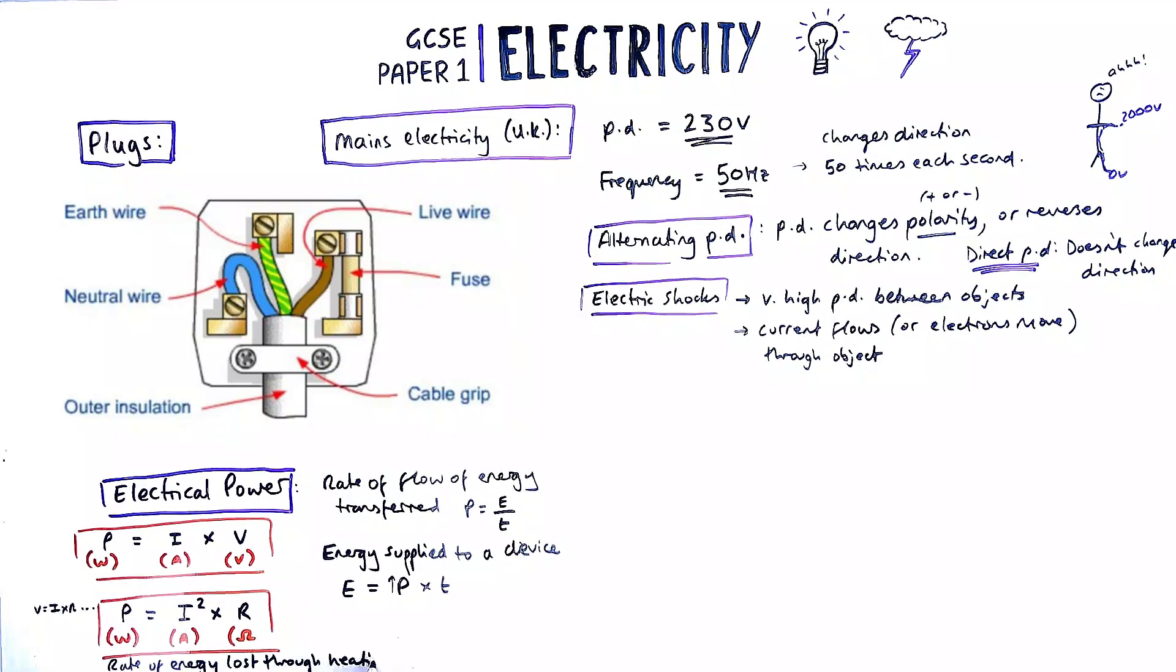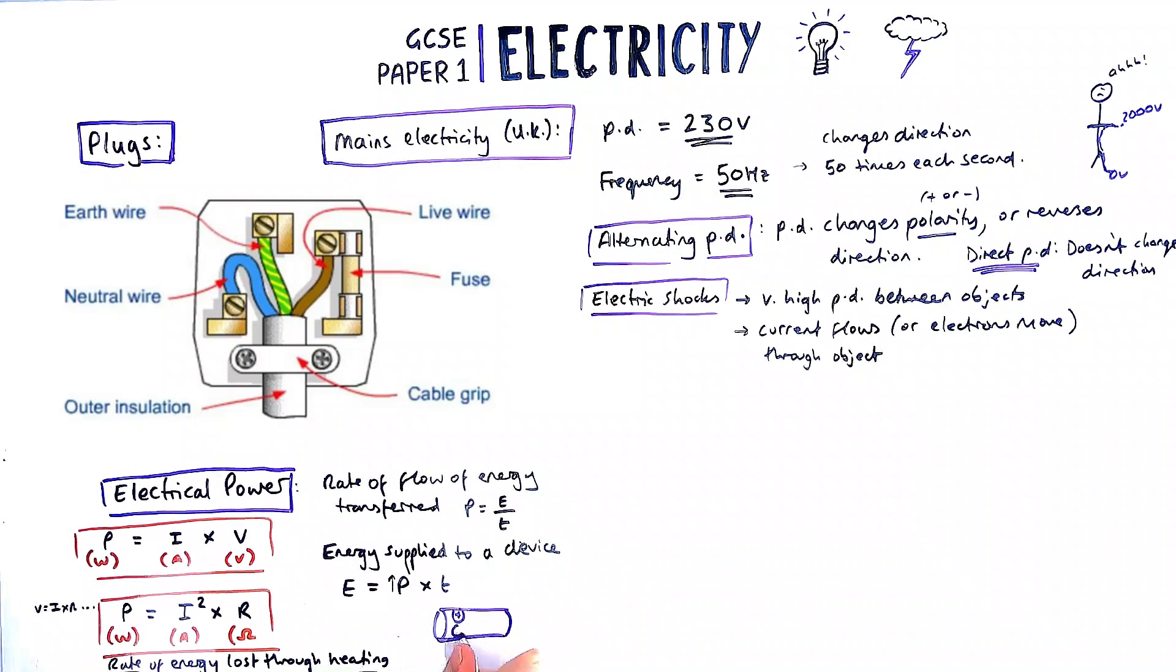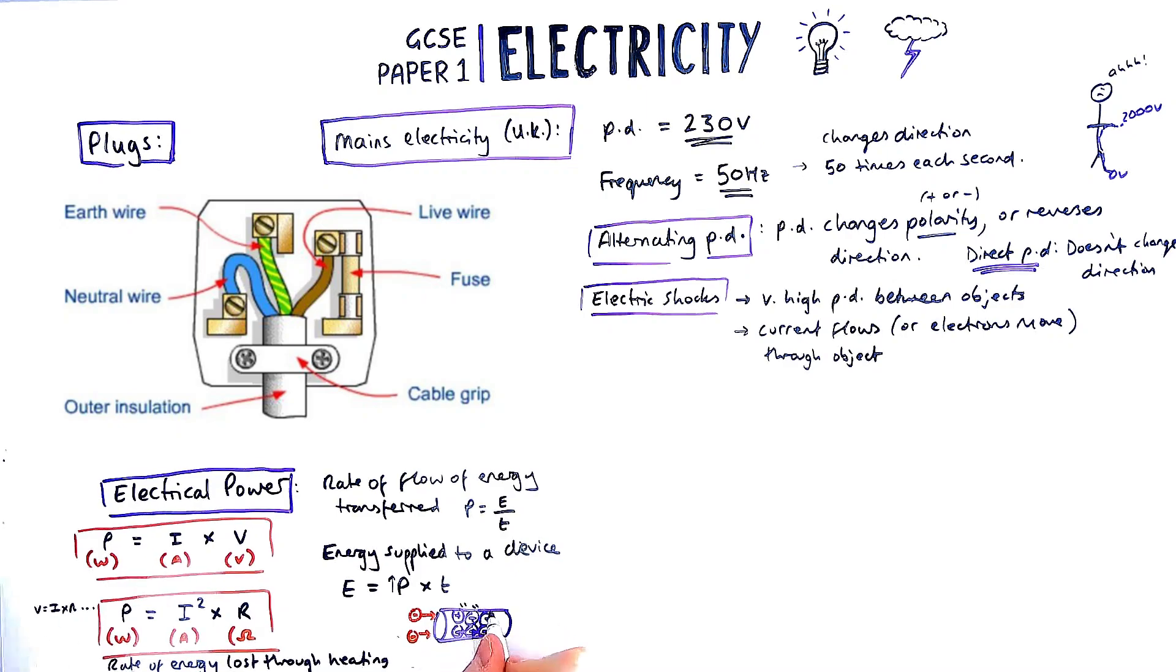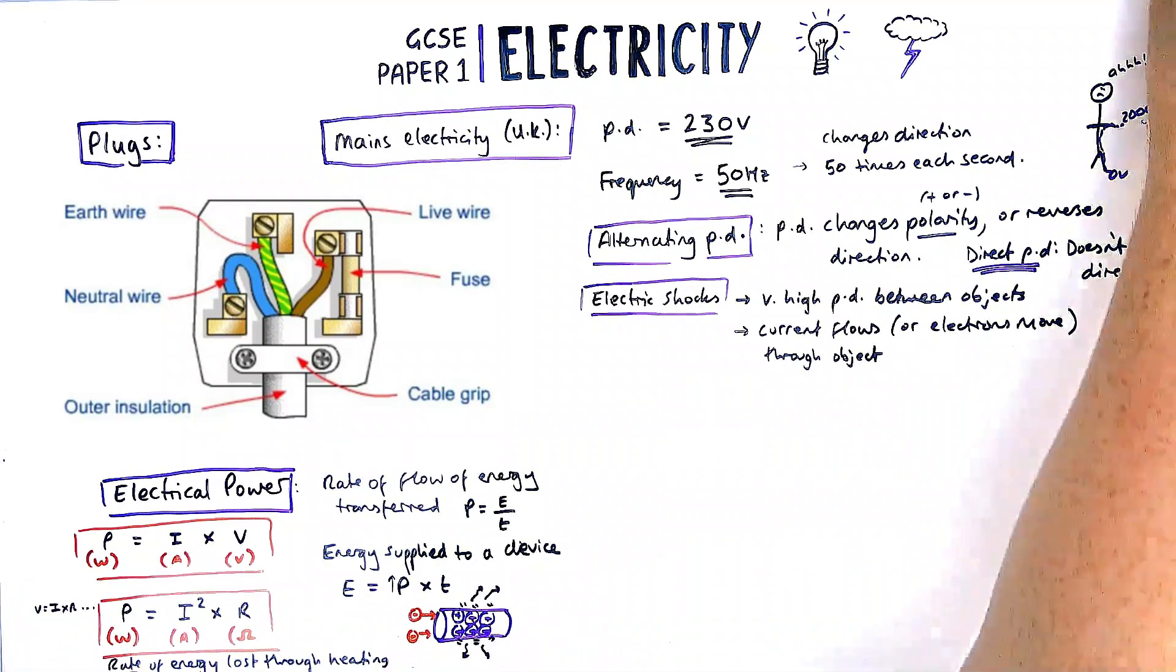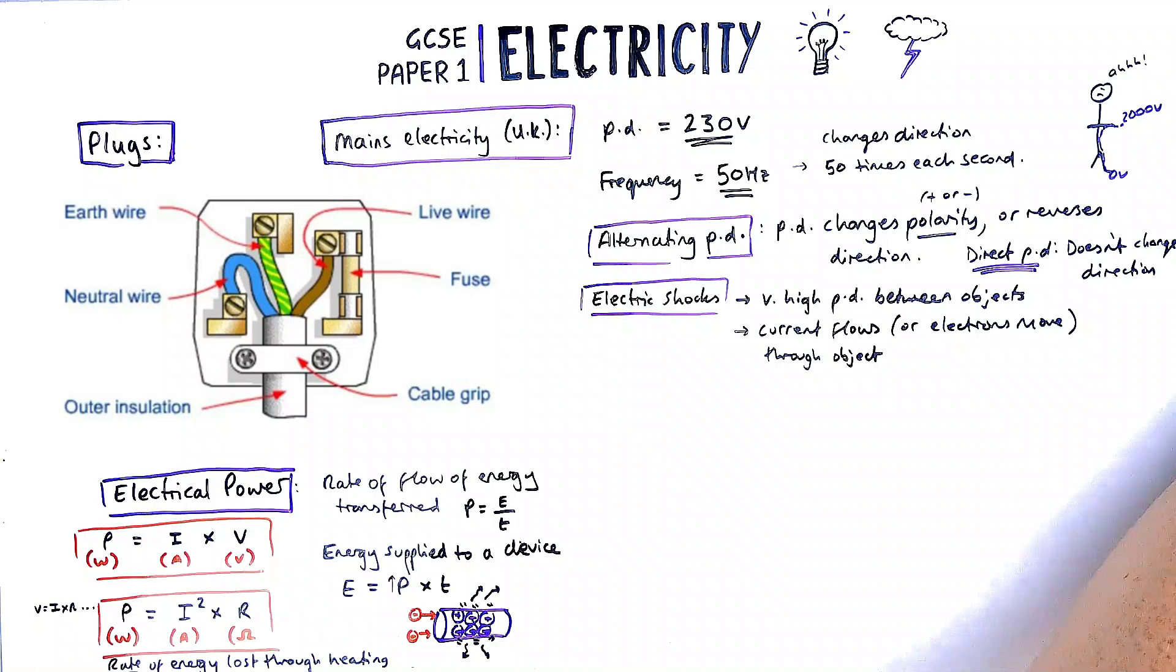Almost all electrical appliances will lose energy due to heat at some point. This is due to the fact that to make electrons flow through a wire, even if they're made of the lowest resistance material, even high grade copper, there's always going to be heat loss due to friction created when electrons move through a wire, causing the ions in the lattice to vibrate, just like for the filament bulb, meaning heat is going to be given off.